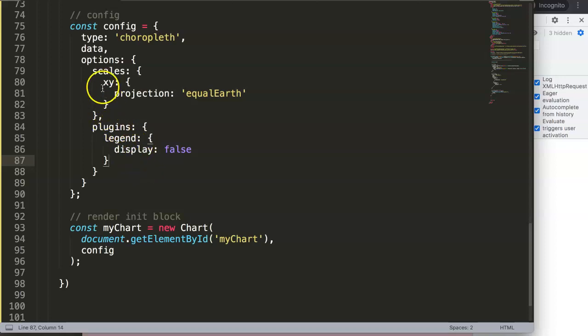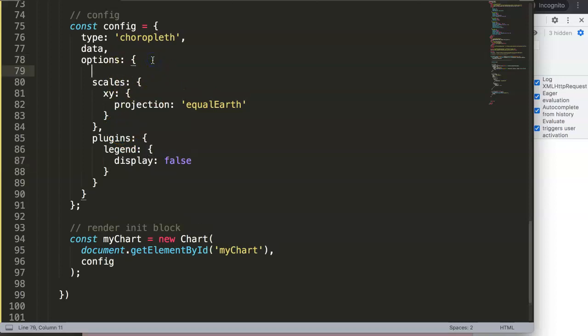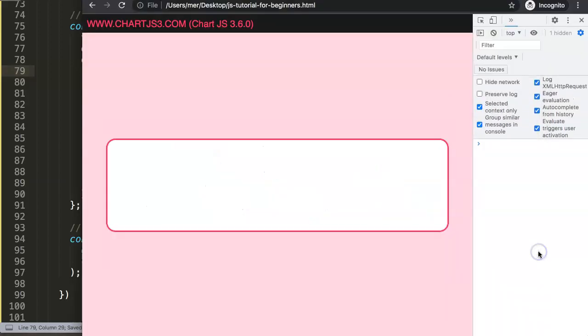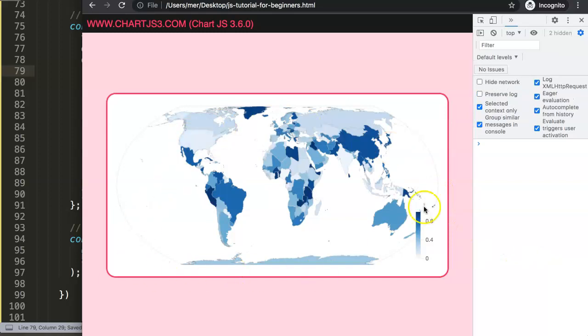We'll go here in the options as well. In the options, let's put it up here. Because these are all options built into the chart, we say show outline. If we set this to true, comma, you will see now we get a line around the world globe, which is beautiful because now it looks like a more appropriate map.